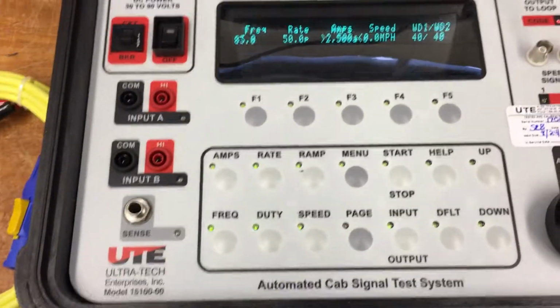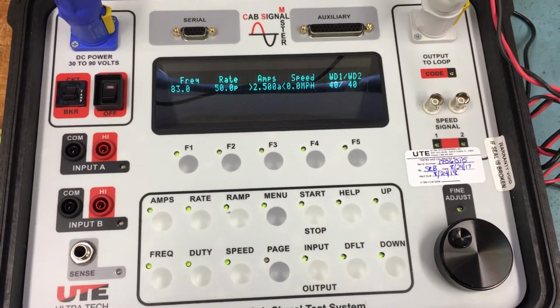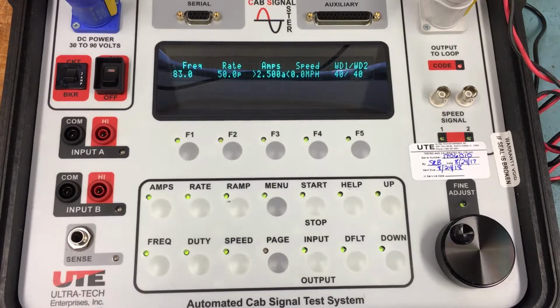So that's the demonstration finished. It's quite a simple device to operate and will cover all of Irish Rail's needs.